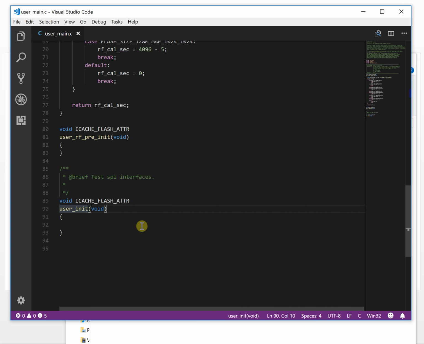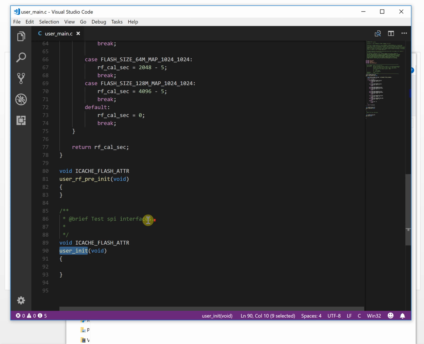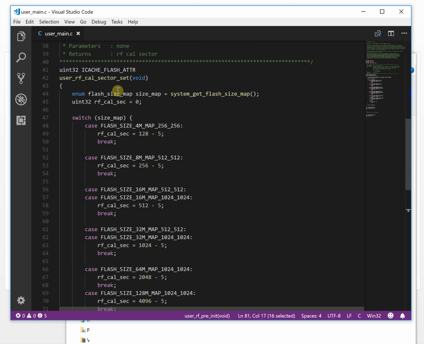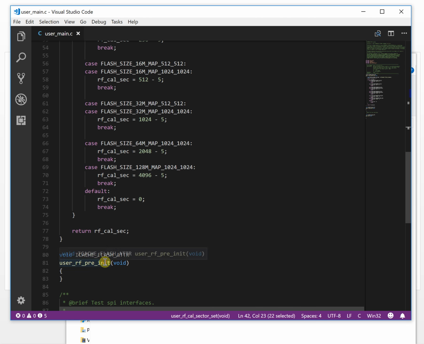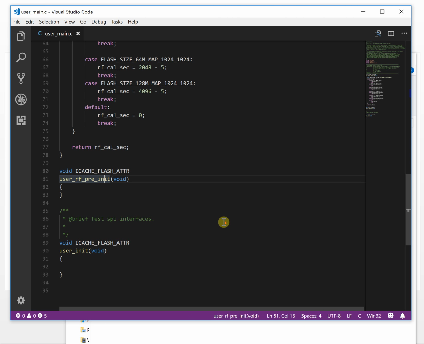So the most simple software structure will only have this function interface. For the latest version, they open this and this function for RF control, for the Wi-Fi signal control. It will be more flexible, and for our test, we keep it untouched, since it's not related to our test.